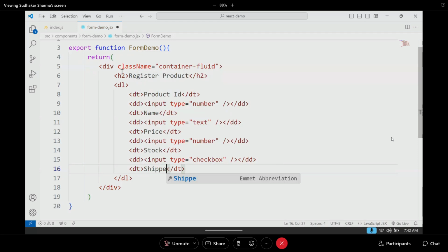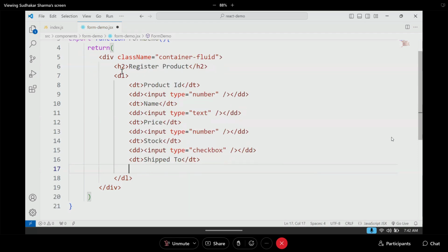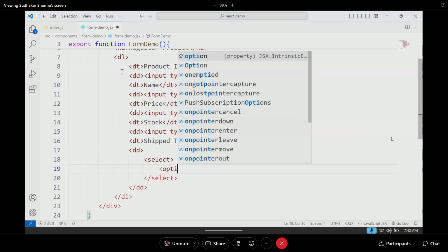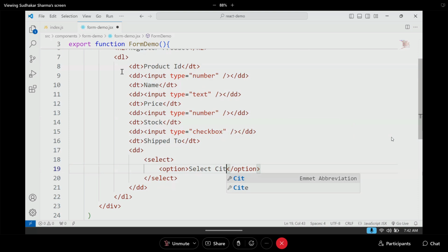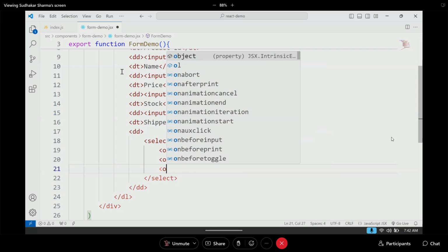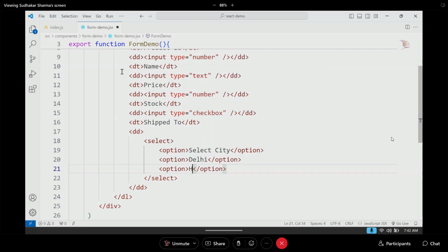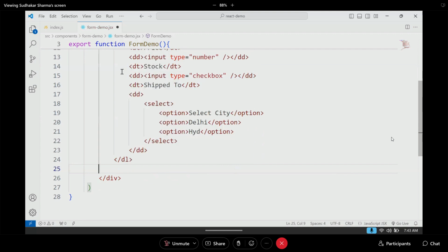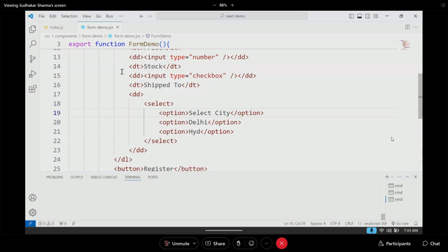Shipped to: here we give a drop down with an option as select city, and some options here. Now what we need to do is collect the data from here. I'll keep a button, say register. I created a simple form here.